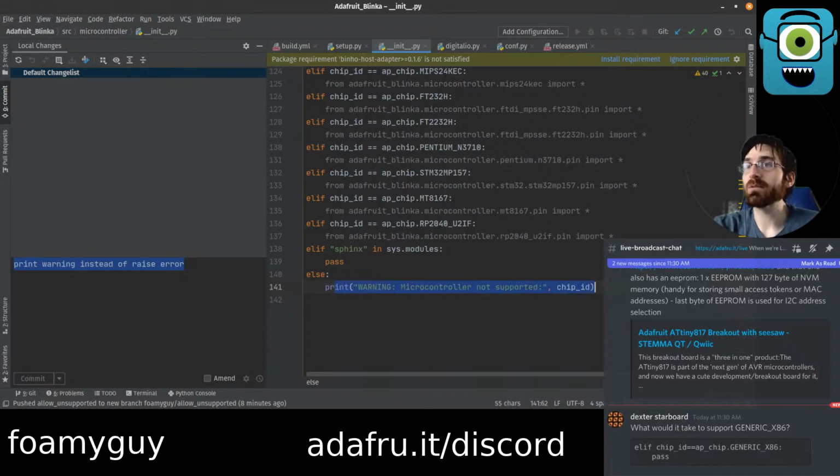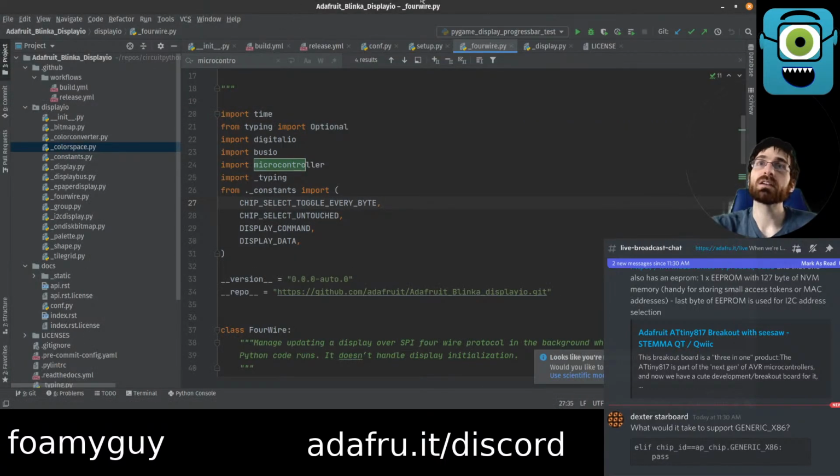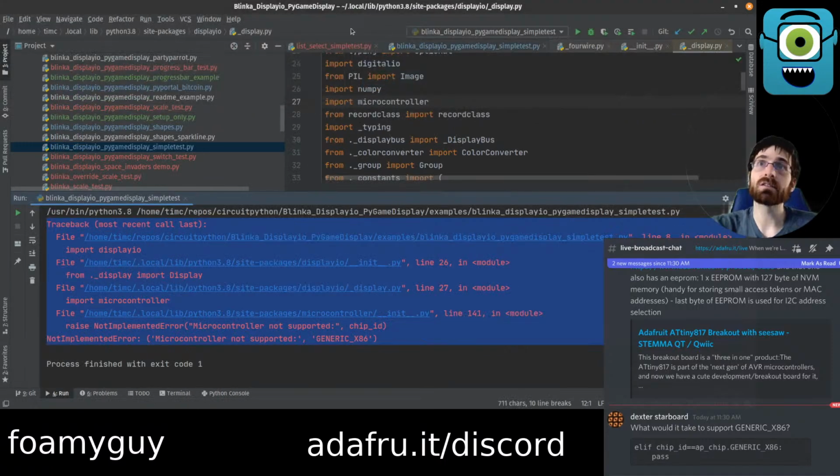So my guess is it raised in order to say, hey, you're trying to use this library and basically 5% of it is going to work, if that even. It just so happens that some small portion of it that does work is Blinka DisplayIO in this other context here with the Pygame display that I created.